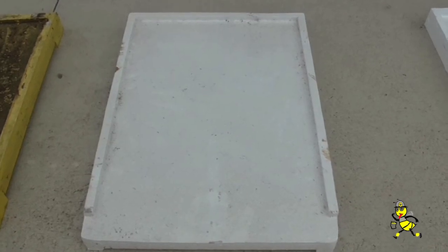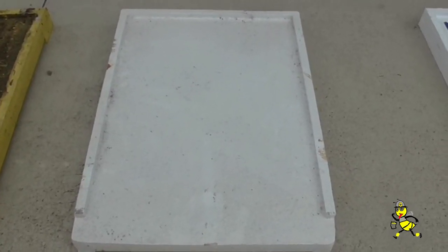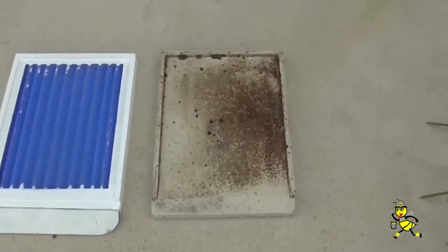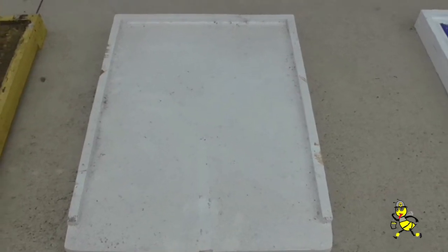Rises should be around 11 millimetres, no more than 12. We try to work around about 11 millimetres. That one's just over 12 and that's why they built ladders. You see the little mounds — it means the bees find it too big to walk up, so they actually have to build little steps, and that's why it's got so many little drips and drops on it. Whereas if they have the right bee space, no more than 11, you don't get that problem.